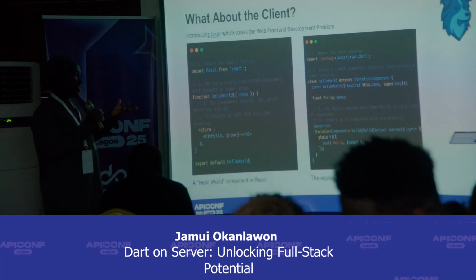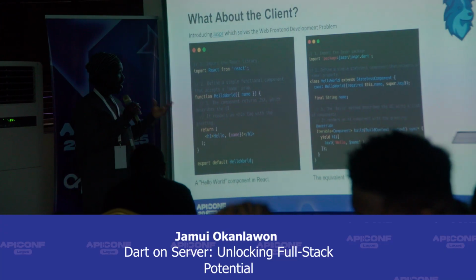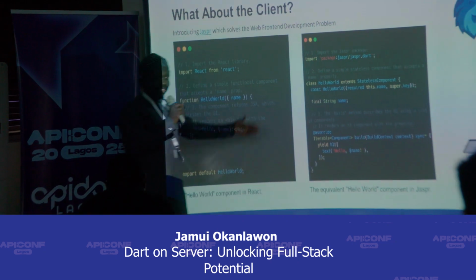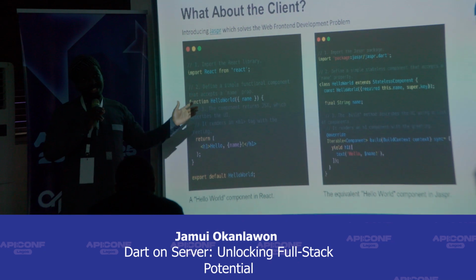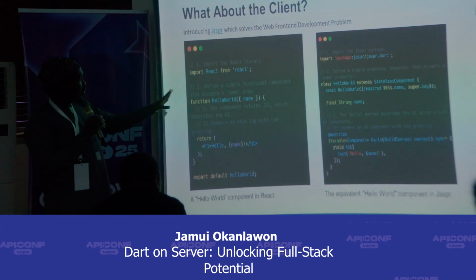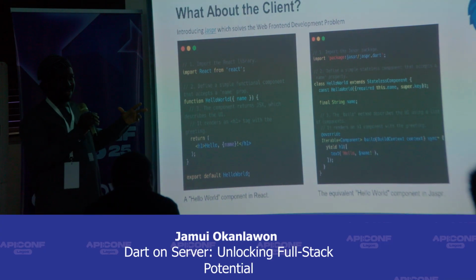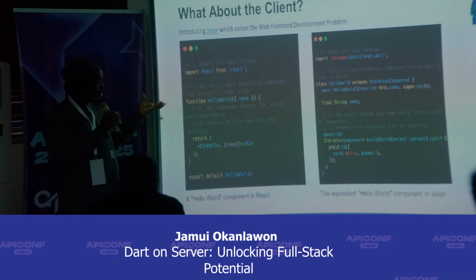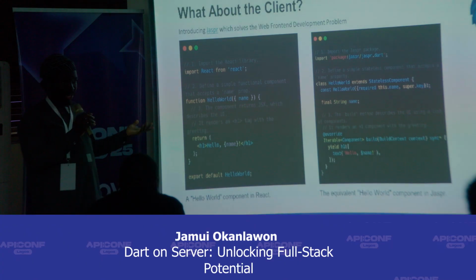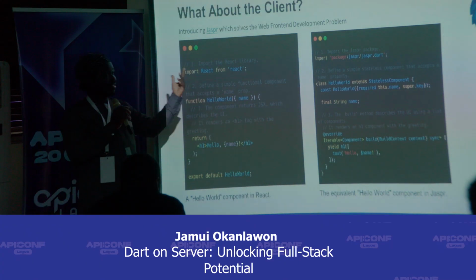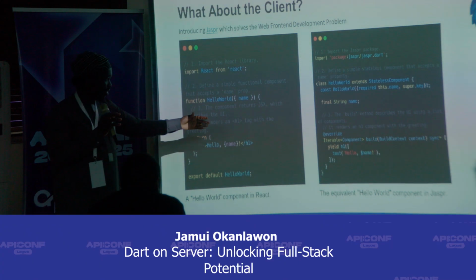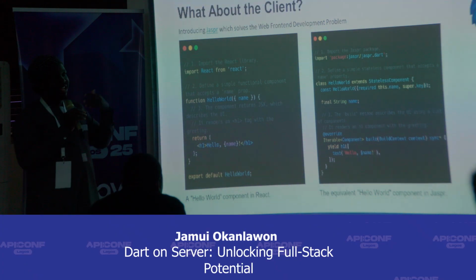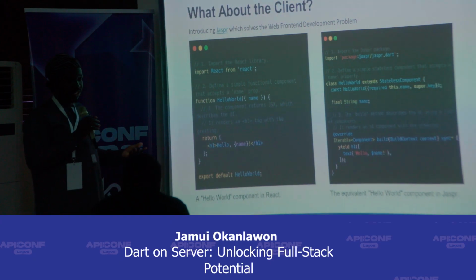And the syntax looks a little bit like Flutter, right? But at the end of the day, you are writing HTML, as you can see, H1. You will still be writing your H1, H2, div, and so on and so forth. And if you look at the methods, they are a little bit similar. If you change this to a class definition in React, you will see that there are some things you can match together. But I have to say that Jaspr is a little bit verbose, right? You can see you have to define H1, then text in the H1, right? But as you use it, you are going to get really used to it.